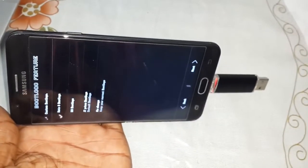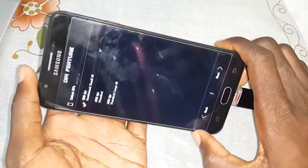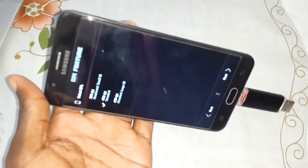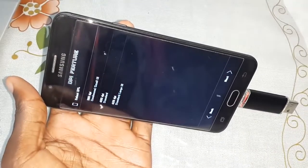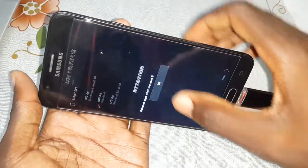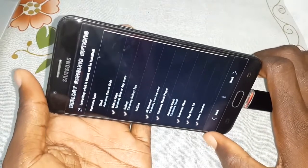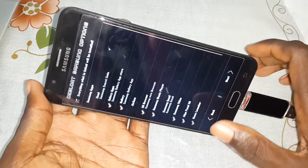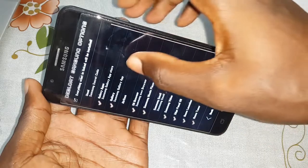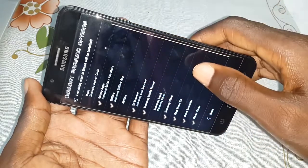Let me zoom before. Okay, next. After, you can choose what you want here, standard. If you want to choose standard, you can choose standard. Click on next. Attention, select the applications you need. You can select the applications you need to install on your phone. Look at game launcher, game tuner, and Samsung email is not okay.